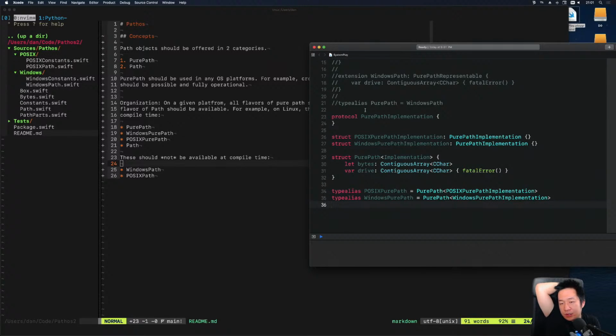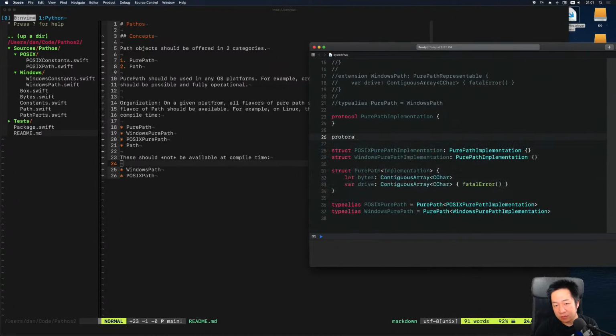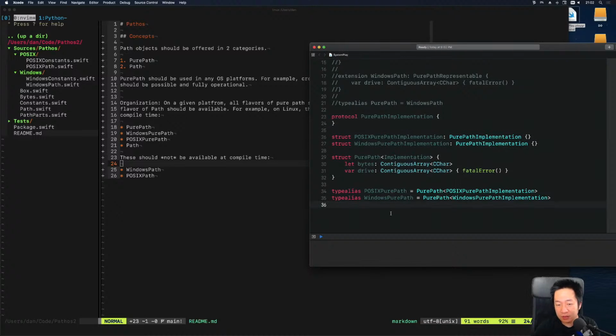Also, should a path be a pure path? Now that we have this implementation thing, I can also have path implementation. Let's just do it later. Path implementation. Okay, path implementation can be a pure path implementation.